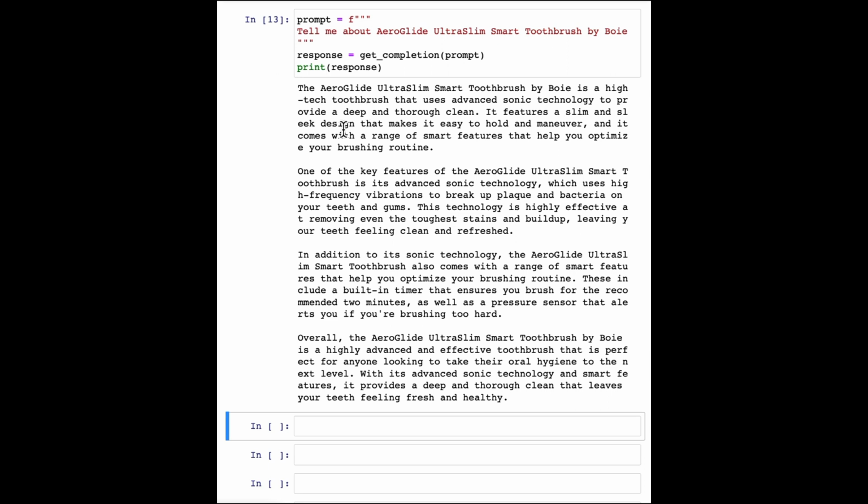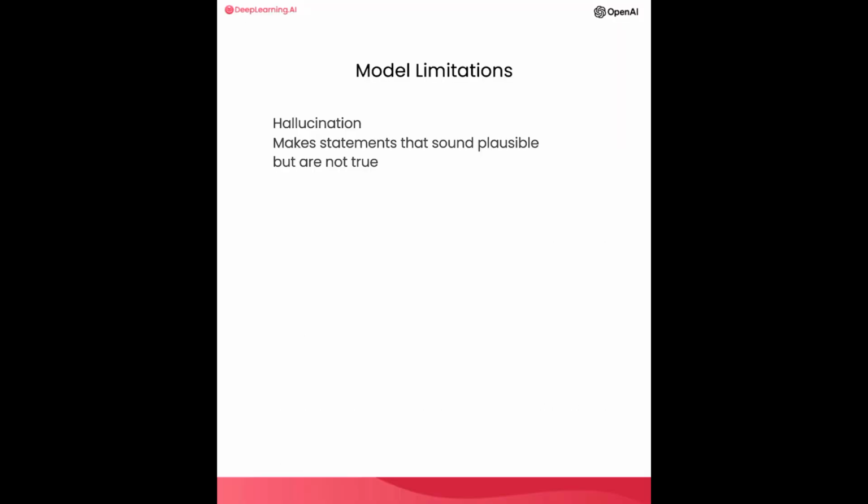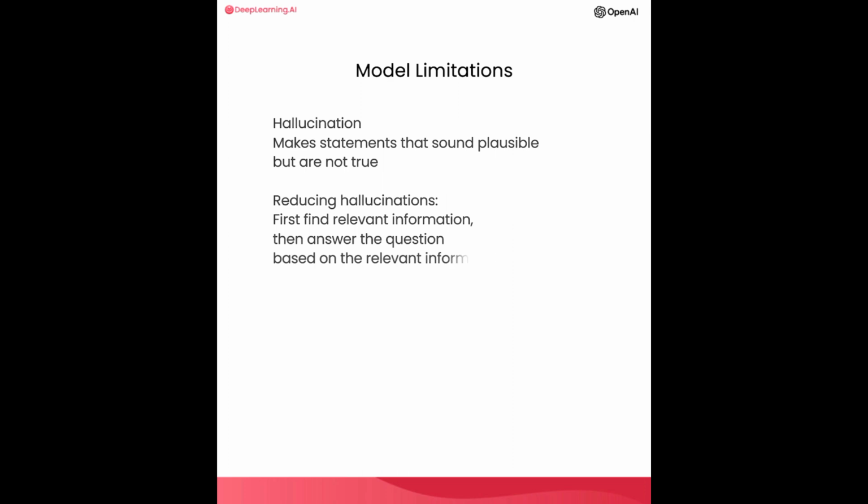So make sure to use some of the techniques that we've gone through in this notebook to try and avoid this when you're building your own applications. This is a known weakness of the models and something that we're actively working on combating. One additional tactic to reduce hallucinations, in the case that you want the model to generate answers based on a text, is to ask the model to first find any relevant quotes from the text and then ask it to use those quotes to answer questions. Having a way to trace the answer back to the source document is often pretty helpful to reduce these hallucinations.